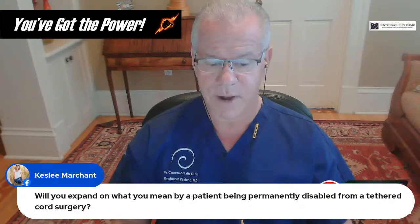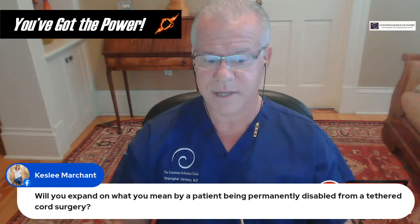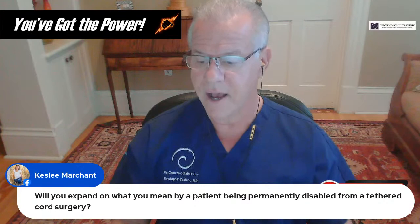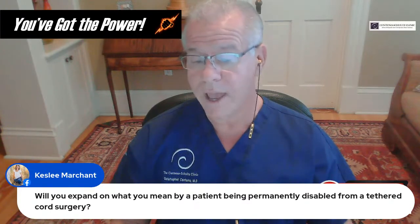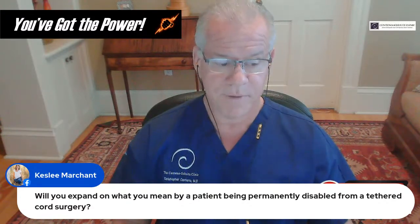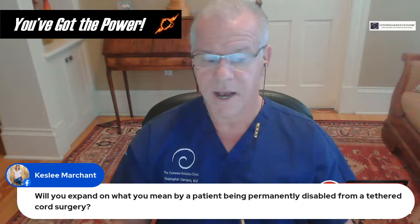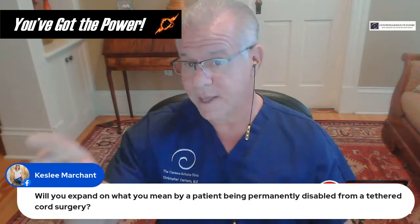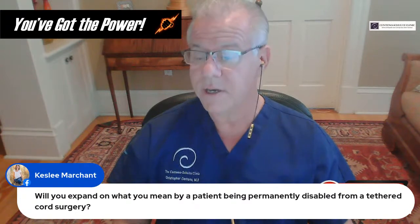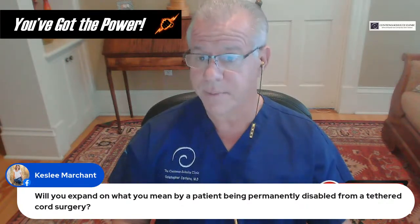So that's got to be probably treated with a duroplasty. It may actually be impossible, because by the time you do a duroplasty, you will have destroyed all of the stabilizing muscles in that area. So at the end of the day, there's really no way to fix that person. It is what it is. And we've got sort of a case series of patients who had tethered cord releases pre-PICL. I don't think they were thinking of PICL. They were more thinking that that's what they had, and got much, much worse, became disabled as a result. And now we are obviously a little bit reticent about even doing PICL in that patient population.